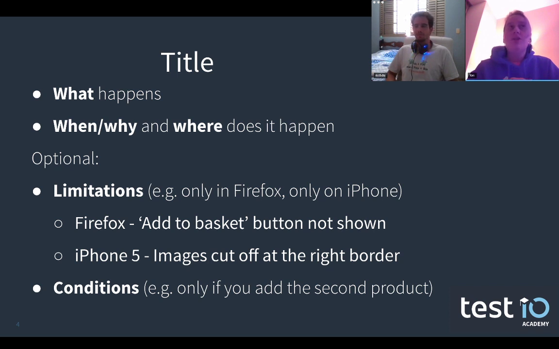Also, if you have any conditions that need to be done before you can reproduce your bug, state this. So if it only happens if you tap twice, or only happens after you have already ordered something, please let us know in the title, but don't write a whole sentence. Just make it a short mention.